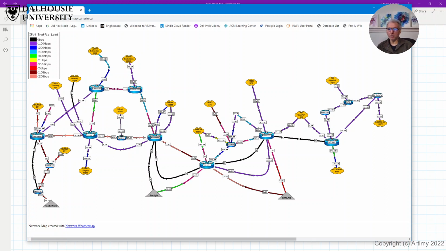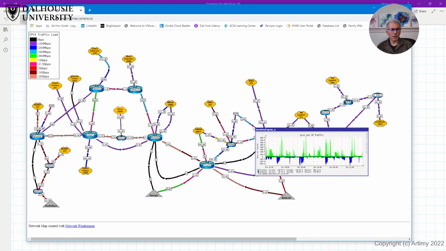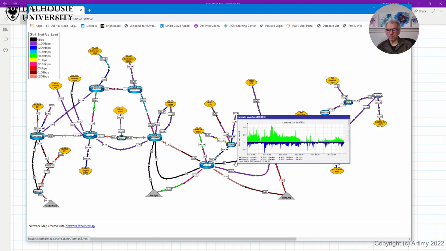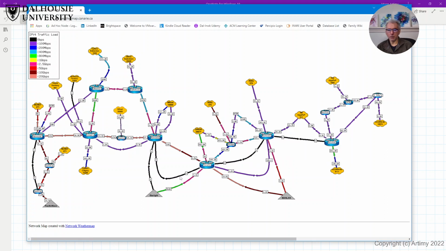If I go to any particular link, I can see the IP traffic in that link. I can see here the black links have very low traffic going through, or sometimes zero altogether.